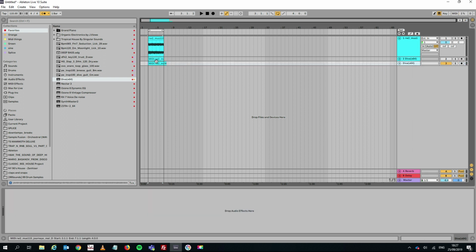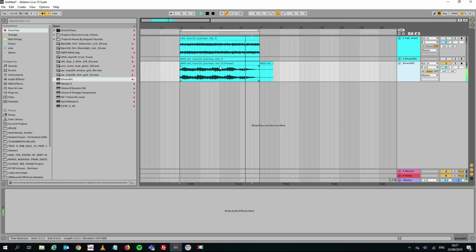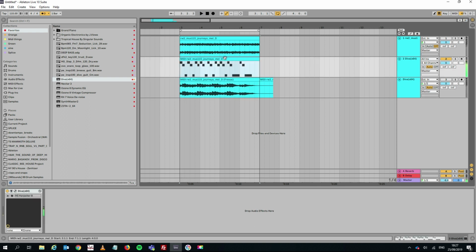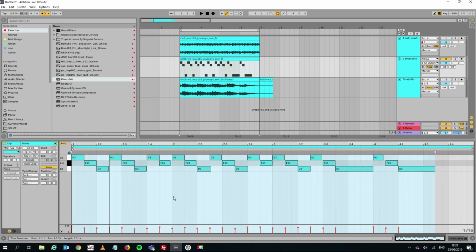Let's listen to it as a sample. So this is destructive. I've basically killed the MIDI, and there it is. The MIDI is still alive and well in here. So what I want to do is keep that, and I'm going to go back to this MIDI on the Diva, which is nice, and then I want to just mess around with it. So I'm just going to experiment a little bit.